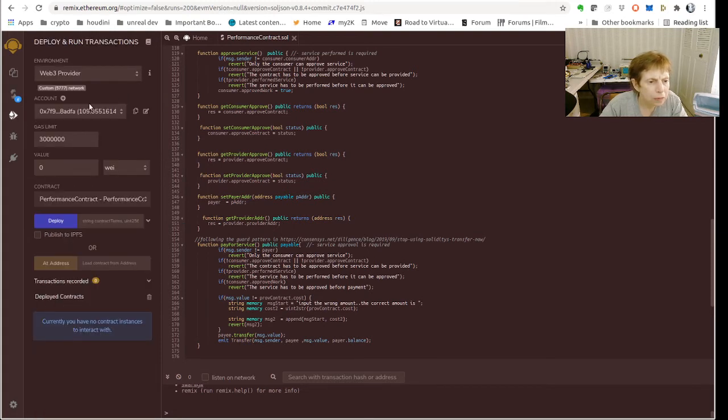I'm going to deploy it. Oh, I have to give it a bunch of stuff. Okay, that's right. When it comes back, it's going to have a red button in the deployed contracts, and that indicates that you have to give it ether.